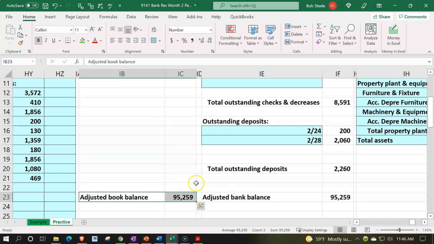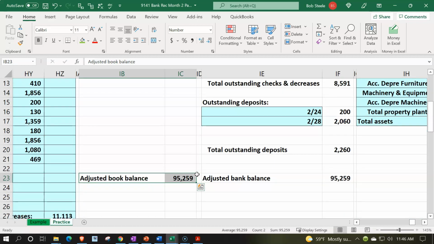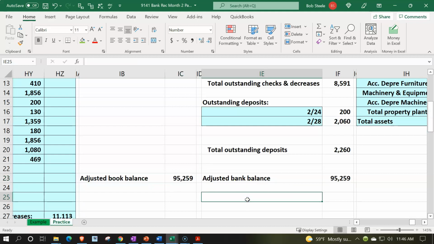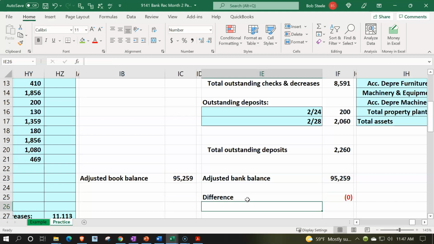So at the end, I could probably clean this up and delete some of these extra cells, which might be good, but let's leave it for now. We're going to call this the difference, and this would be our check figure if there were a difference. So it looks like we're reconciling. Could be off by some pennies here, but we're rounding, so we're going to keep it at that. So that looks pretty good. This is our bank reconciliation.